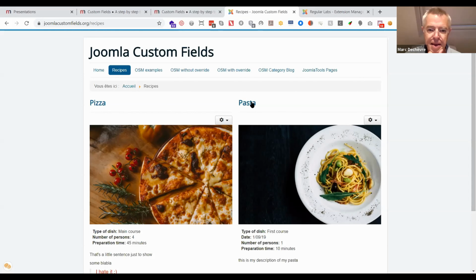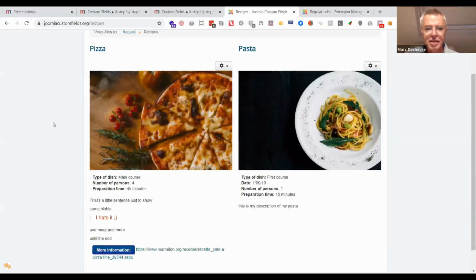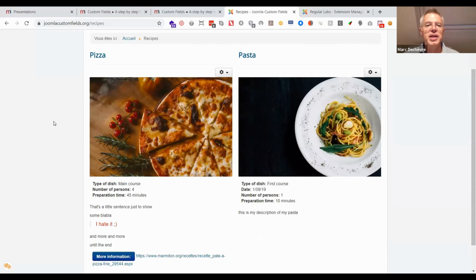Where you have pizza, pasta, and then on top of the free text, the classical description, and the intro image, we have added a few custom fields like type of dish, the date, the number of persons, the preparation time, even a quote, for example, or a link, a button here. This is very standard, very easy to achieve. Let's see how to do that, but maybe I'll take another example than the recipes, since we are all Joomlers here.